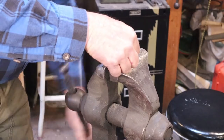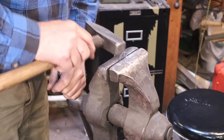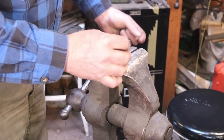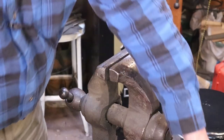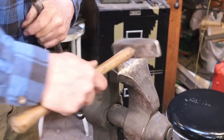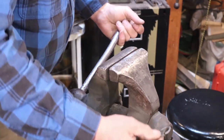So that's just a matter of coming back to the vise and making a few little adjustments. That little 1/8 inch or less gap isn't going to hurt anything. I just do that to all of them. You can make as many rings, any shape you want, using the same technique.